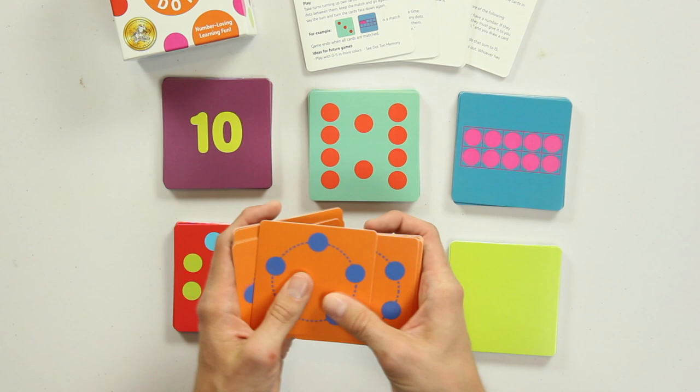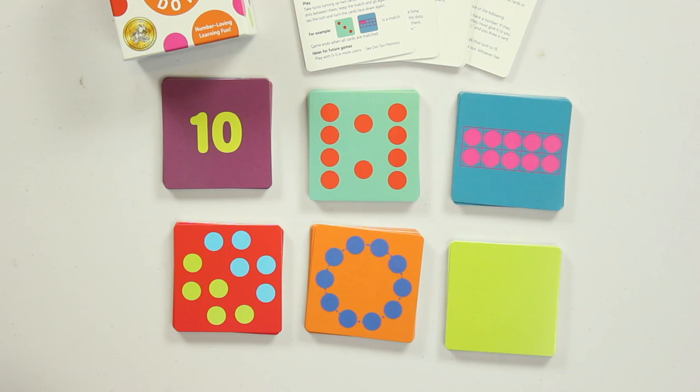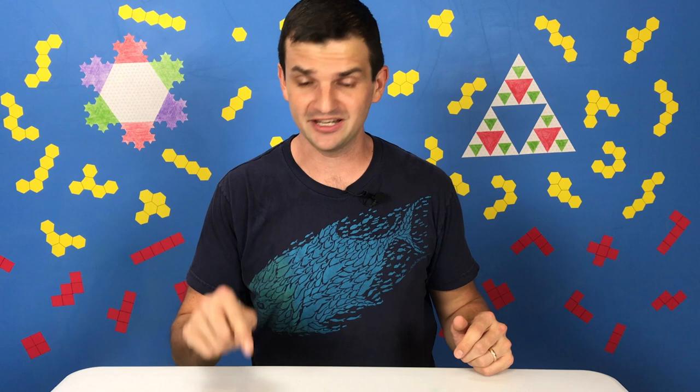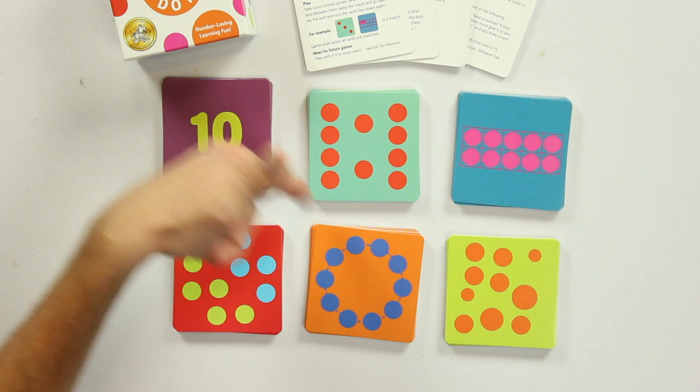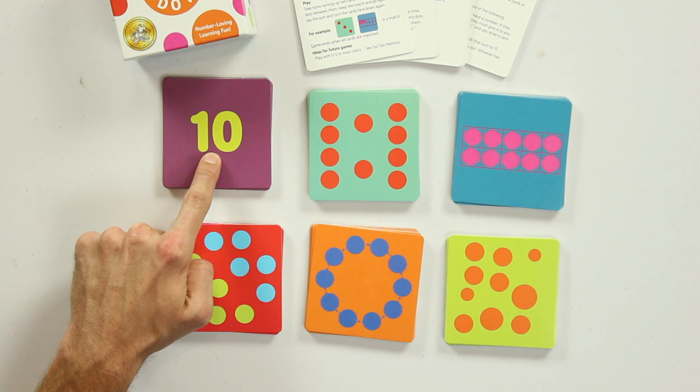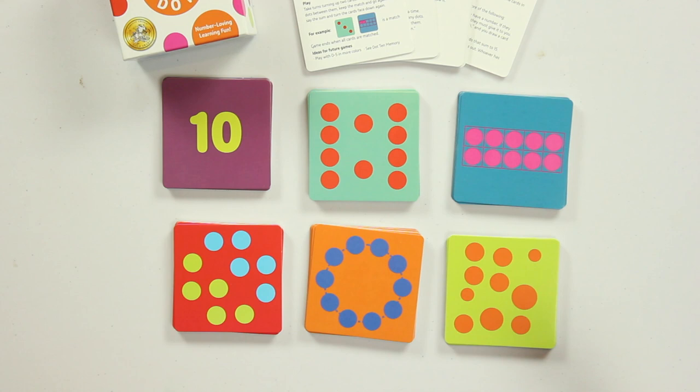The next deck is probably best looked at diagonally. You'll notice some of the dots are green and some are blue. As I flip through, you'll notice that some of them appear to be symmetrical or even, and some of them look a little asymmetrical — a little odd. These cards are really useful if you're going to talk about what even and odd means with a little kid. The next deck is a little atomic-looking — just a bunch of circles arranged around a larger circle, and I think they're really pleasing to look at. Then we come to the green cards, which are just a mess — all the dots are different sizes, in totally different arrangements.